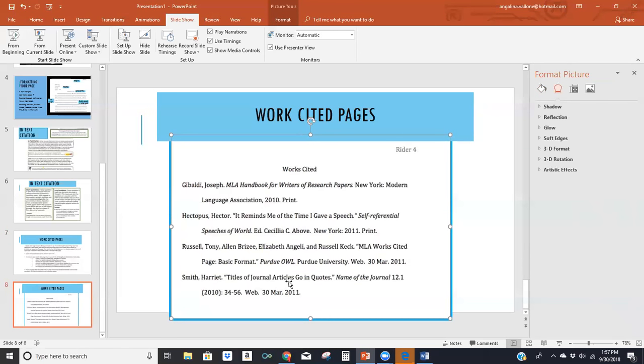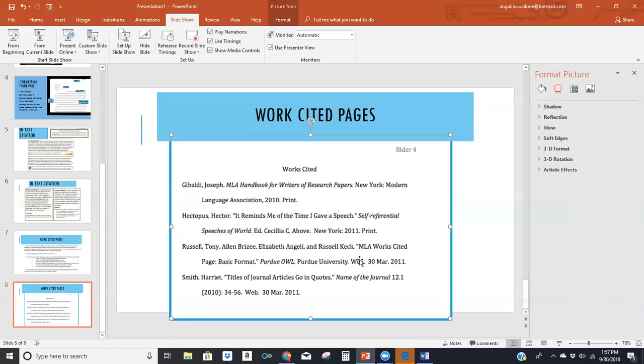We come down to Russell Toney, Alan Brizzi, Elizabeth Angeli, and Russell Keck. This is MLA Works Cited page, basic format. This is the title. So we have our authors, title of the Works Cited page, the name of the website, who created the website, that it is a web material.